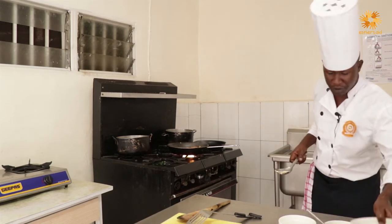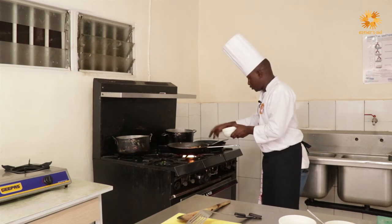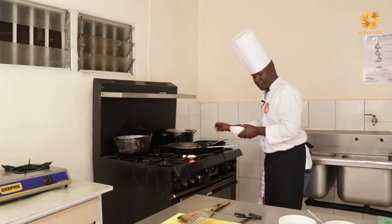Remember our potatoes, we said they are parsley potatoes. They are already boiled. Now we are going to put them in parsley to make parsley potatoes.